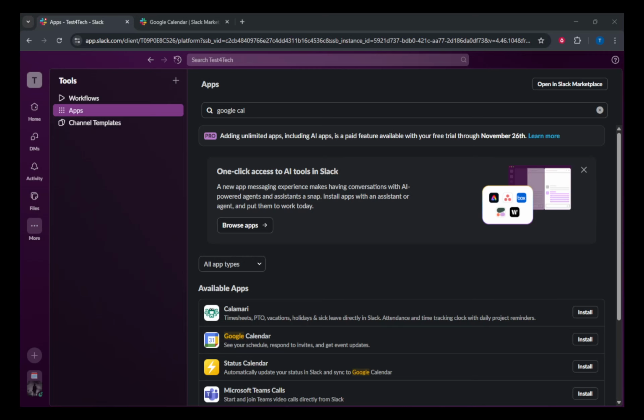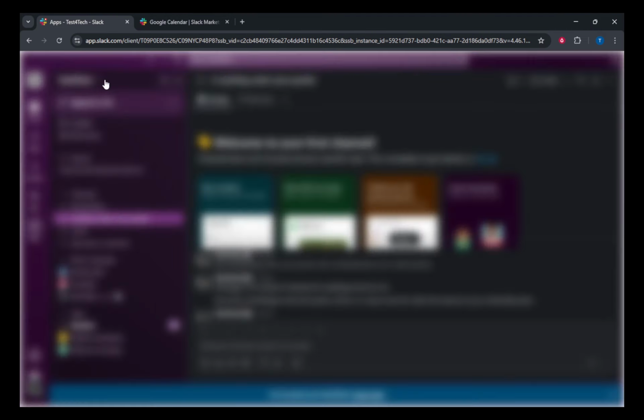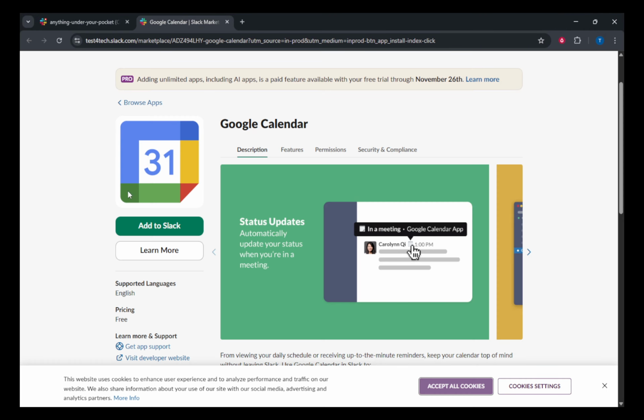In today's video, I'm going to teach you how to add an app to your Slack workspace and guide you through any potential permission issues you might encounter along the way. Slack is an incredibly versatile tool that allows you to integrate a vast array of apps to streamline your workflow, enhance productivity, or simply make communication more effective within your team. Let's dive right into the process.